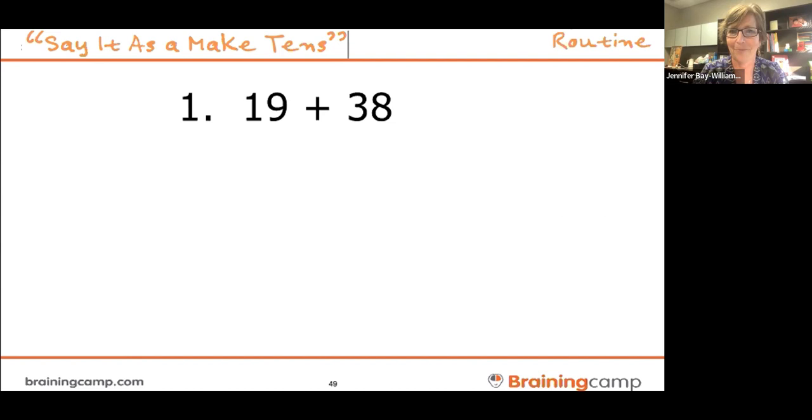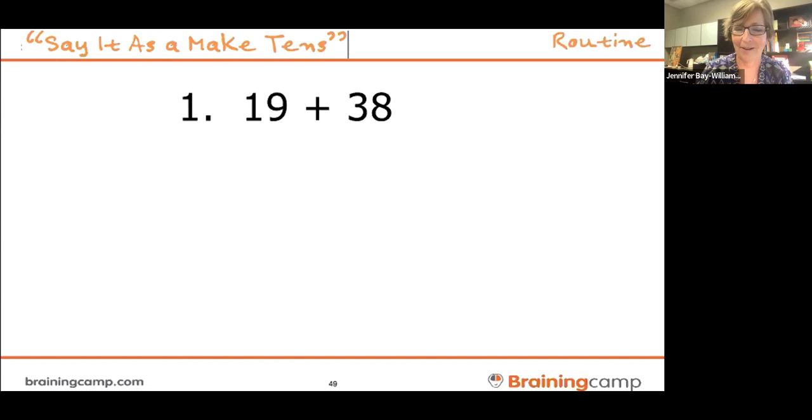So I'm seeing some 20s plus 37s. Anybody going the other way? Nobody's moving over to, oh, here we go. Wendy moved some over to make the 40. Like on purpose, I put it so you could move them one way or the other. It doesn't really matter. Oh, and actually using the commutative property. Love it. Okay, how about this one?